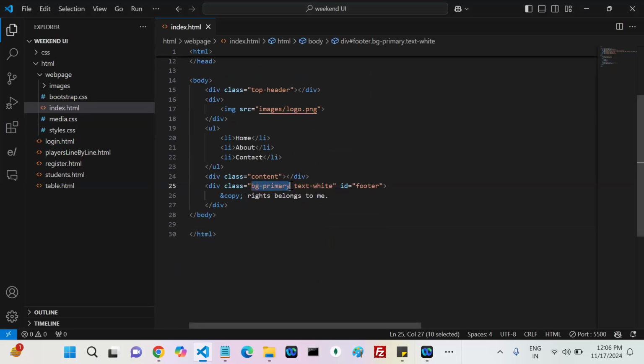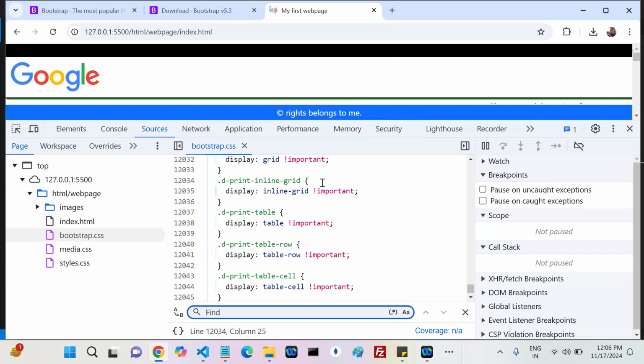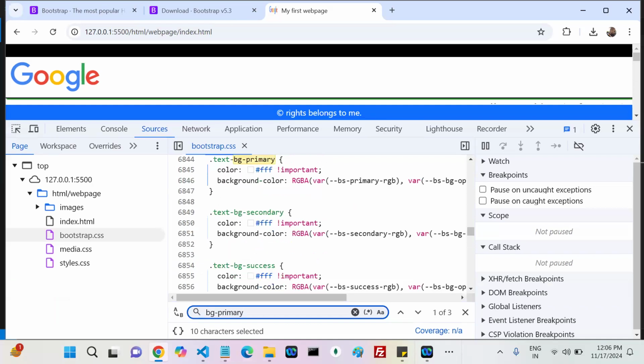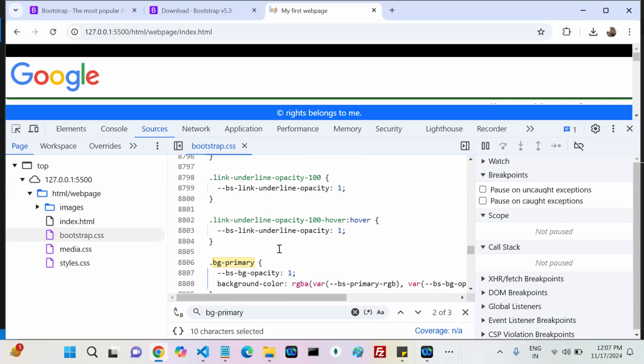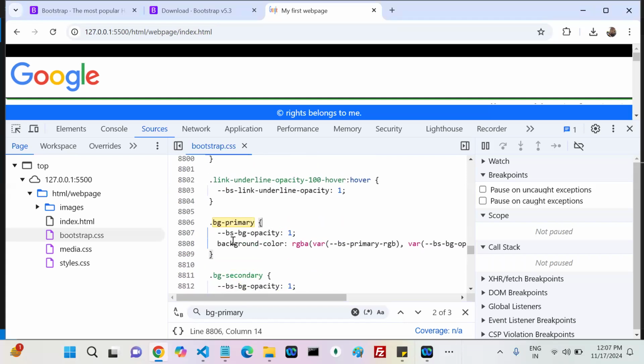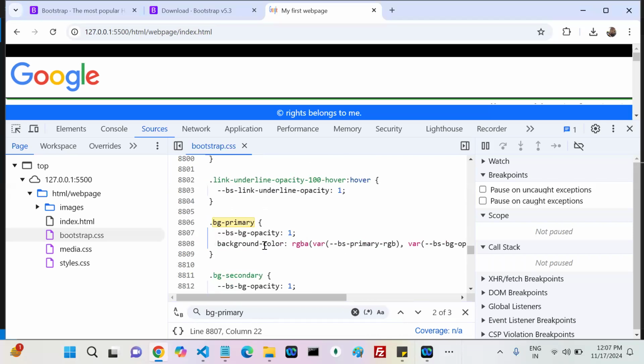If you want to check, now see this. Go to bootstrap.css, Ctrl+F and Ctrl+V. If you observe here, text-bg color, three findings are there. One is the bg color, there or not there? Here the background color is something, and the opacity is 1. Is my background color applied or not? Yes or no? Come on.